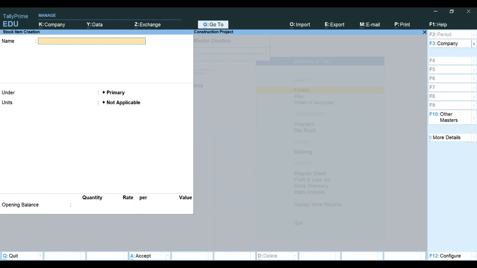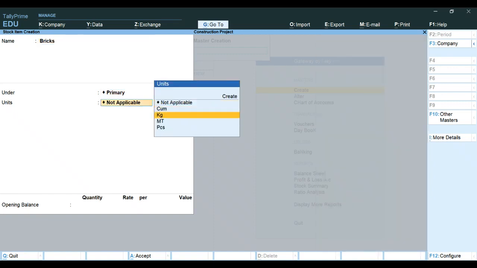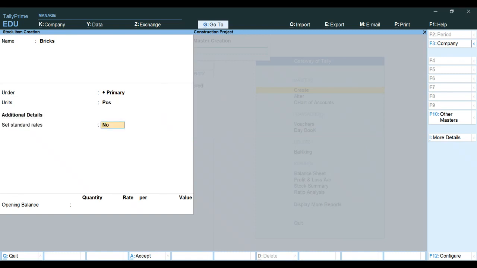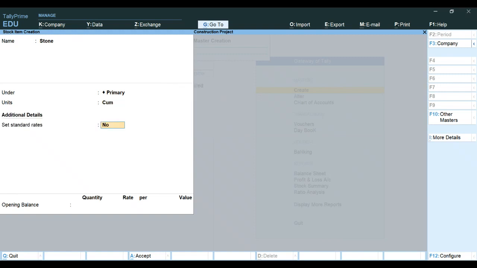As per the second slide of the problem, you will find the first item which is available, bricks. Bricks, BRICKS. Bricks is in terms of pieces, is purchased in terms of pieces, and there is no opening balance at all. After bricks, you will find stone. Stone under cubic meter. In our previous example, we considered it in terms of truck. Okay, no problem at all. Bricks is done. Sorry, stone is also completed.